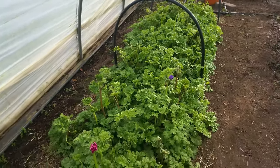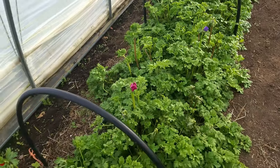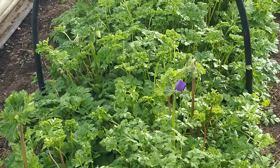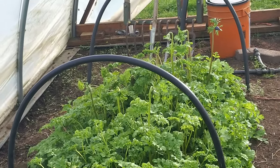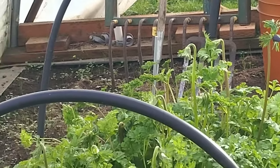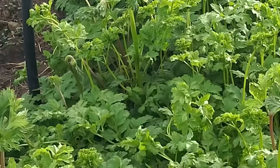One thing that's been really a positive has been these anemones and the ranunculus that we planted back in September. You can already see one bud that's showing color — that's just happened in the last day — and there are many other buds coming along. There's another one with some color, and we're about to break out into some pretty healthy blooms. We've got quite a few bloom stalks coming up, so we're going to have a nice patch of blooming anemones here, probably in another week if it takes that long.